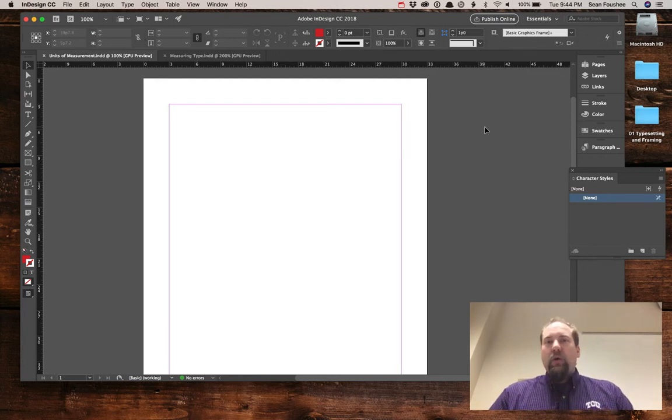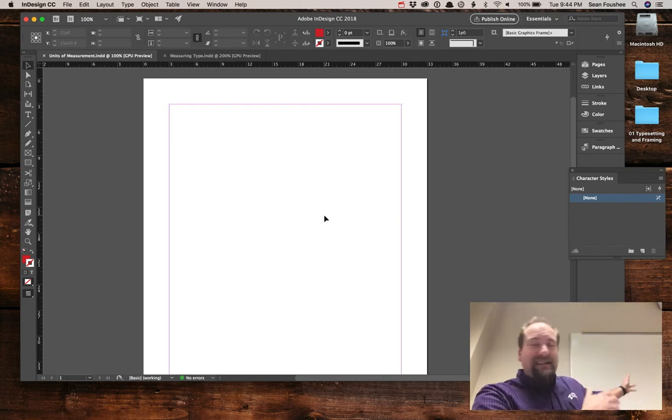Now, to begin with, I want to make sure everyone's on the same footing when it comes to some of the terminology that we're going to be using. So we're going to start off with talking about units of measurement that are used in publishing, and then we'll also talk about measuring type, because I want to make sure everyone's in the same place when it comes to measuring type. So to start off with, units of measurement. Now, I'm doing this lecture here using InDesign instead of the whiteboard behind me, because I just think from a video perspective it'll be a little bit easier if you can see this on the screen rather than try to look at what I'm writing behind me.